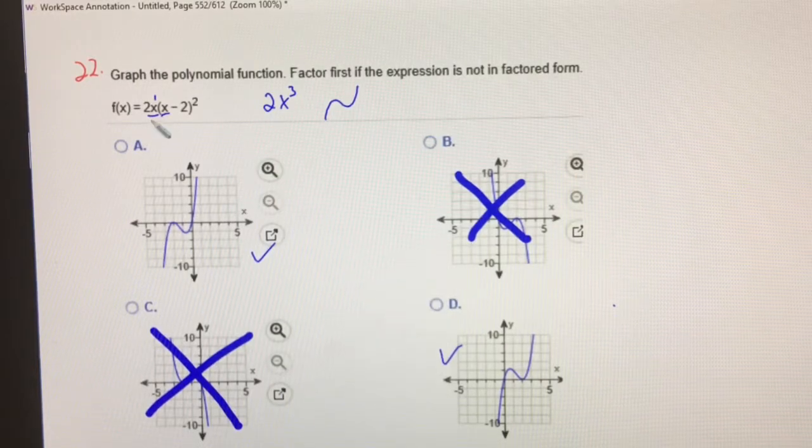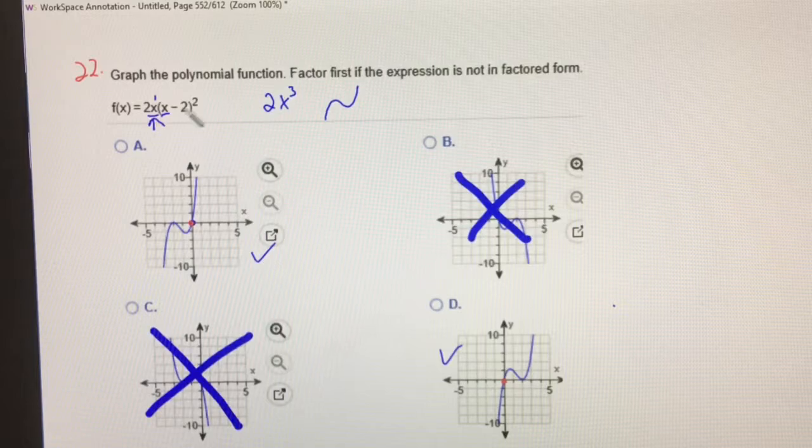Now I'm going to inspect the zeros. It has a 0 at 0, so that one goes through 0. That's good. Oh, that one goes through 0 as well. It's still a toss-up. Now, the factor is x minus 2. That means positive 2 is going to be a 0. That one doesn't have a 0 at positive 2. It has a 0 at negative 2. And what's nice is at positive 2, it bounces. That's what that 2 means there. That means multiplicity 2, and multiplicity 2 is going to touch and turn.